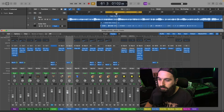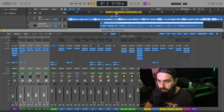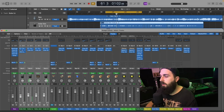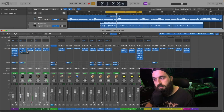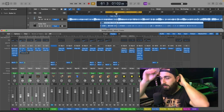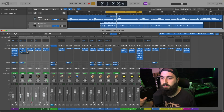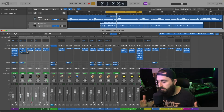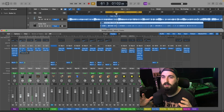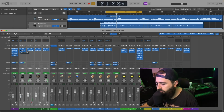So what if I shut those EQs off? And I got the lead in there too. And what if I played this little bit of lead over top of the rhythms, and I'll just shut those EQs off. And then you'll be able to hear sort of a separation between the rhythm and the lead tracks here. So let's give that a try.